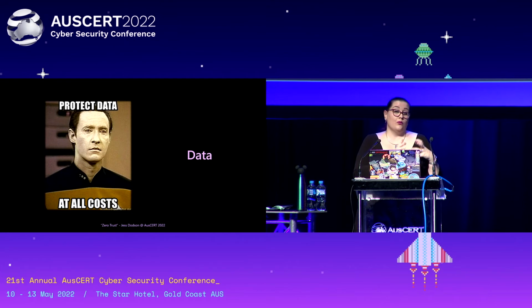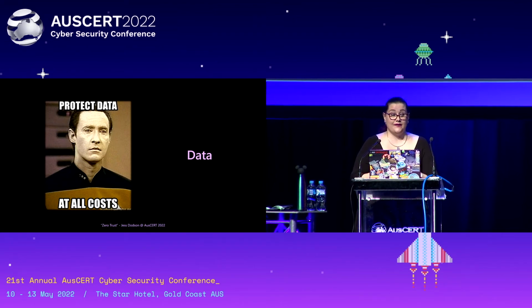But we need to put some automation around that. And I think automation around data classification is something that we don't do very well. So working out how you can find that data and then automatically classify it based on the type of data it is going to be really important. And then, of course, encrypt it.